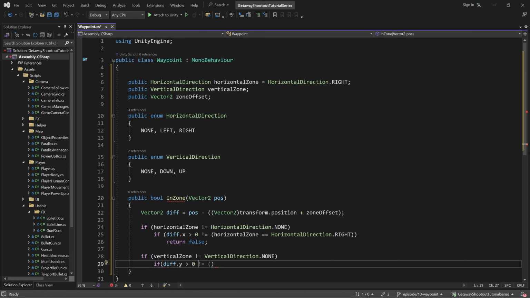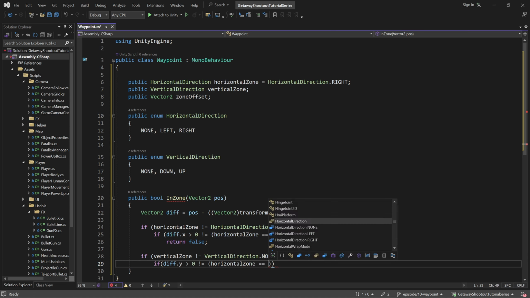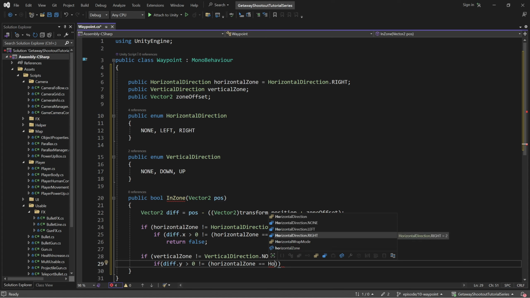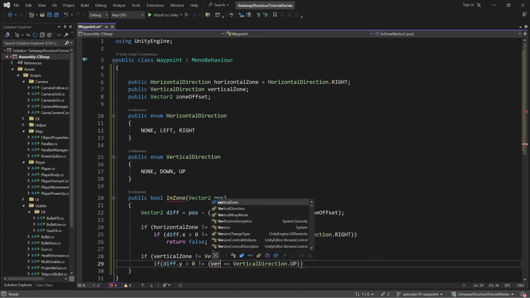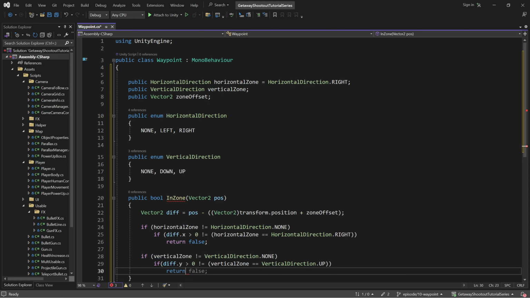This is true if we're above the waypoint, but now we want to check if it doesn't equal the upwards direction. So do something like this: horizontal zone equals horizontal direction, or vertical direction, sorry. Something like that, and we want the vertical zone, return false.